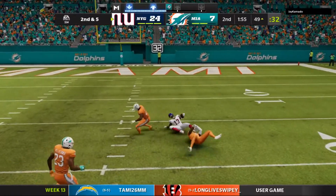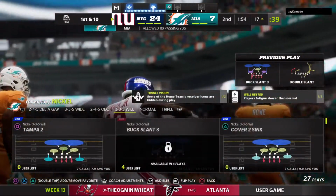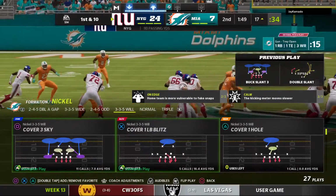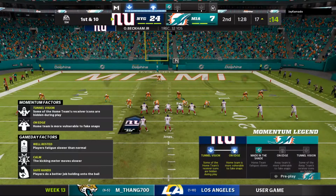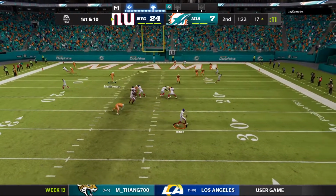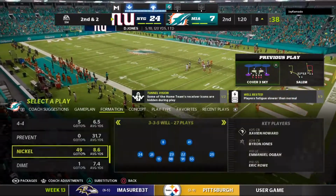A throw over the middle, taken in. And they'll wind up getting this one all the way down inside the 20. Give them 32 on the play. You'd think defenses might be a little more prepared for plays like this because so many offensive coordinators, when they get the ball after a turnover, they do like to dial up a deep ball right away. And if I were a defensive coordinator in this league, that's exactly what I would say to my defense before they went out to play. In this case, though, they didn't get the message, and a big play resulted.